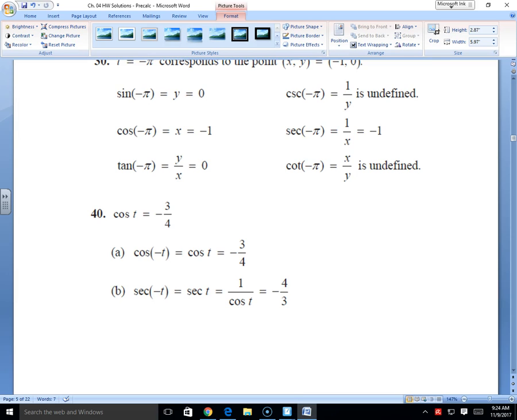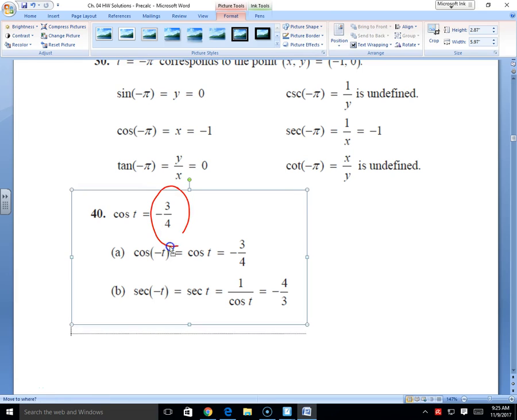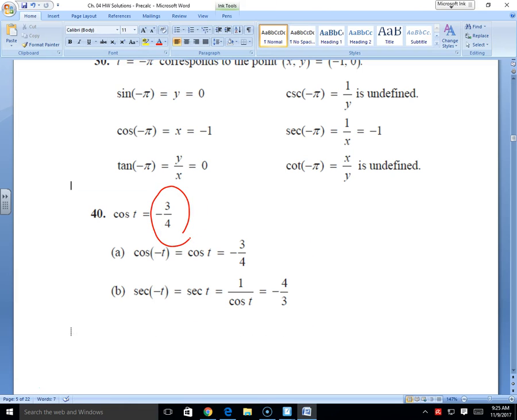Oh, just use the value? Alright. In our notes it said use the even and odd properties, so I was hoping they would have put that. They just said use the value. AKA they say, well, here's a cosine answer. What's the angle? I don't know. Calculator can find it, but it wouldn't really help. Here's the cosine value. Well, if that's the cosine, what's the sine? Oh wait, they're not asking for sine. What are they asking for?